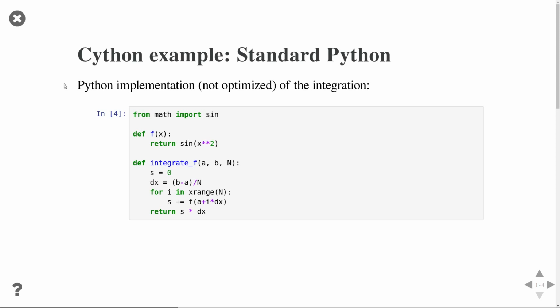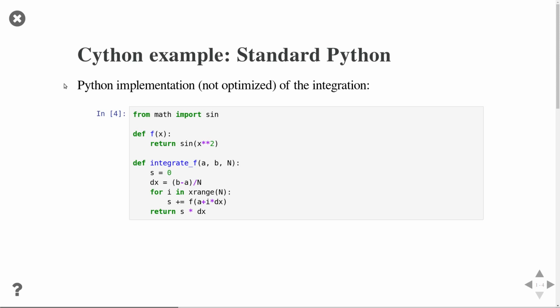The way it works now is that S will be the sum of the area. Initially it will be 0. Then we define a step size for our segments. In this case it is just (b - a) / n. This is how wide our interval is. Then we loop over all the number of segments that we have and evaluate the function at a + i * dx.